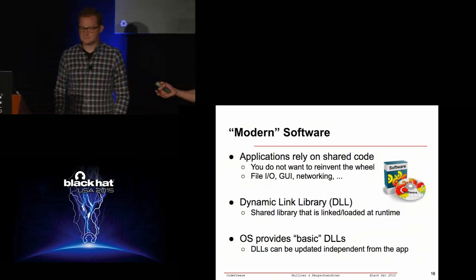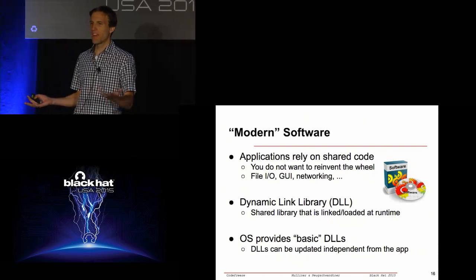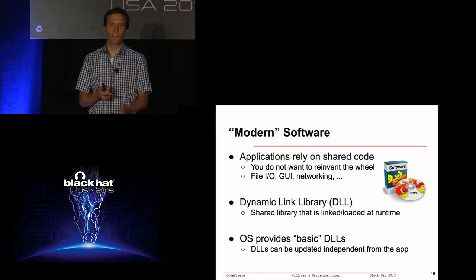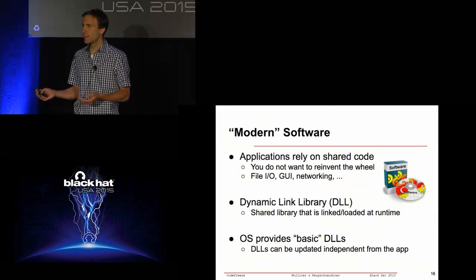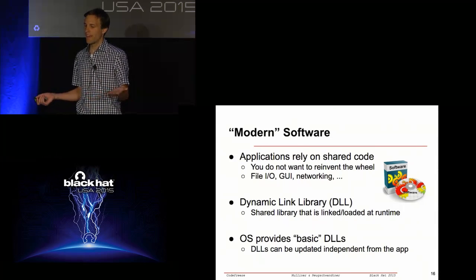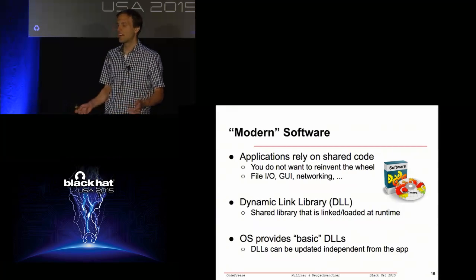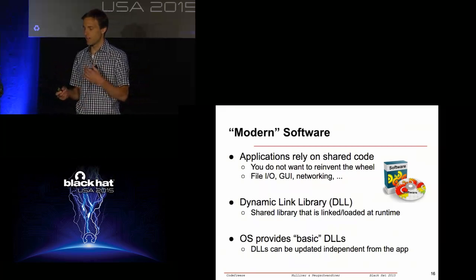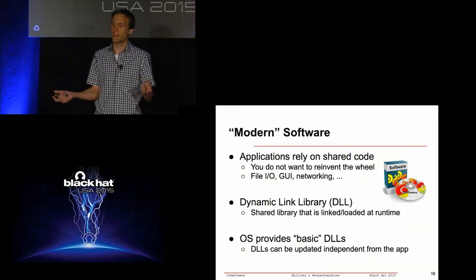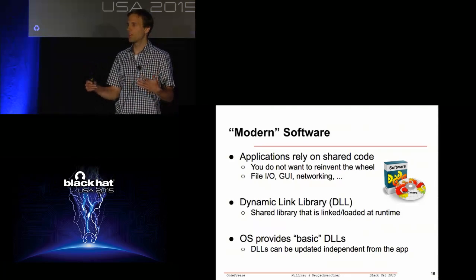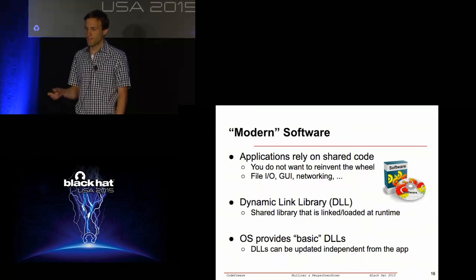Yeah. So if we take a look at modern software today and wrap things up from the beginning, you have applications that rely on shared code because, as a developer, you don't want to reinvent the wheel. So if you want some GUI functionality, you use pre-existing code, and that code usually comes in the form of a dynamic link library, which is basically a binary file that gets linked into the application at process startup. The DLL, together with the main exe of the program, gets loaded into the process space. So that's where we basically hook in our solution.